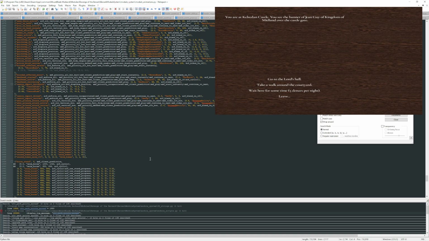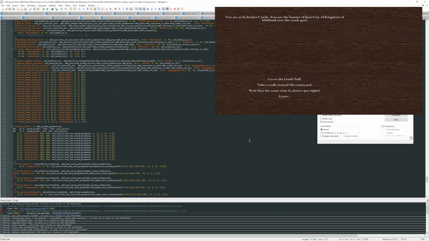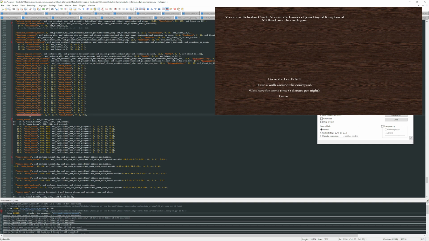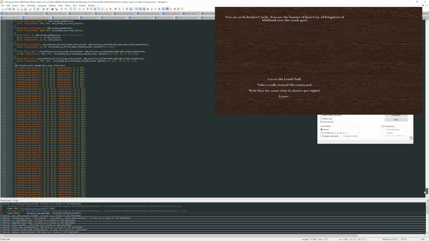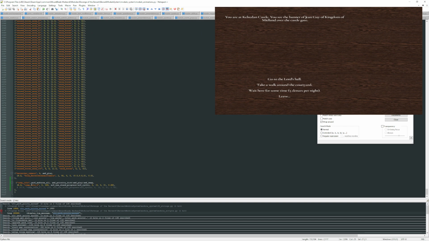I don't know when they did it, but they've made it where animations outside of these two hard-coded arrays, so outside of the human and horse arrays, still work. So if we add an animation to the bottom, it'll work just fine. No errors, no issues. Don't worry about it. So that's what we're going to do, because that is a safer place to do it. If you do it inside of the animation array and say you forget to override the animation you're replacing or something like that, it will cause bugs and it will really mess up the game. So adding it after the two hard-coded arrays is totally safe.